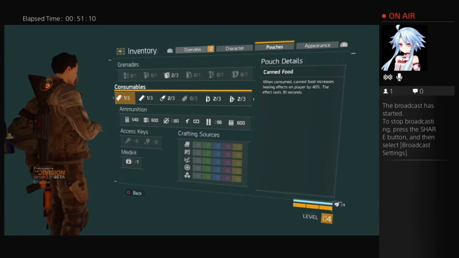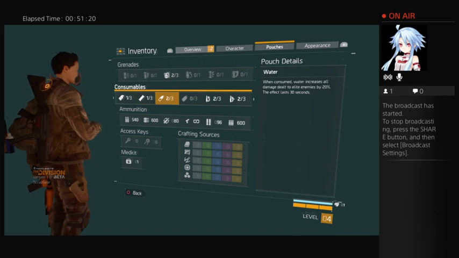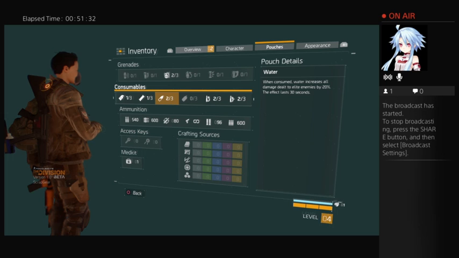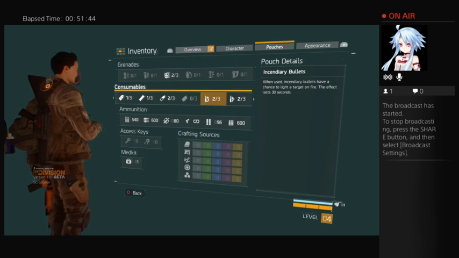When consumed, canned food increases healing effects on player by 40% and lasts for 30 seconds. Energy bar. This removes all negative status effects on player and protects the player from all status effects for 5 seconds. That would be like if you're on fire, blinded, anything like that. Pop one of those real quick. Increases all damage dealt to elite enemies by 20%. Interesting. Soda reduces all cooldowns on skills by 30%. Nice. That's actually going to be super helpful. Remember, soda is your friend.